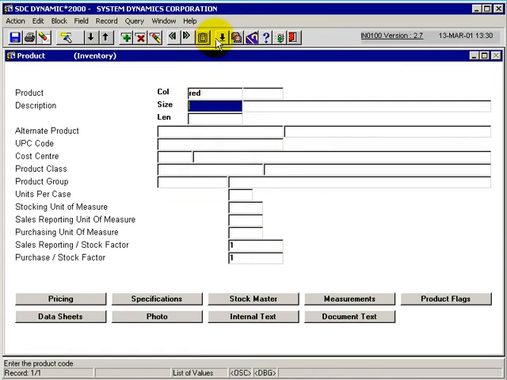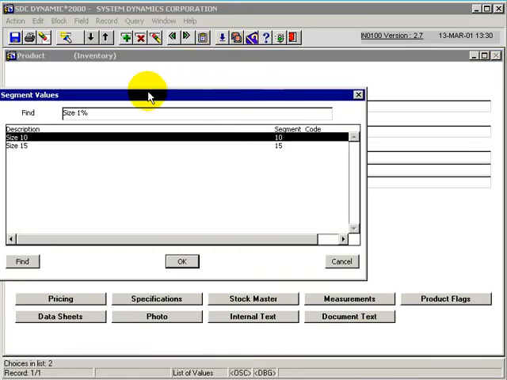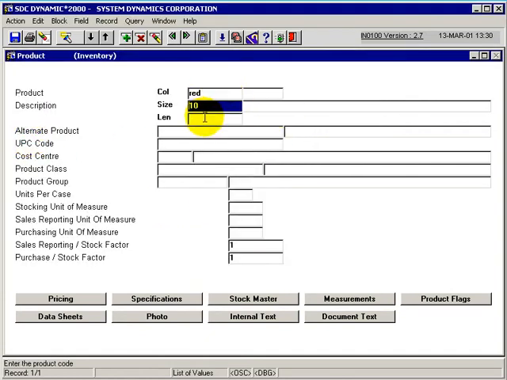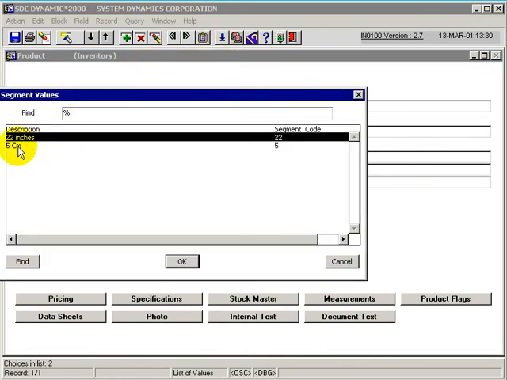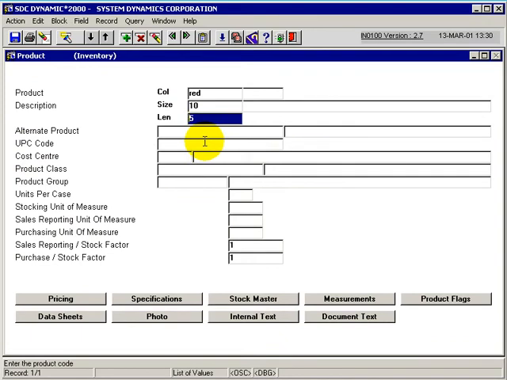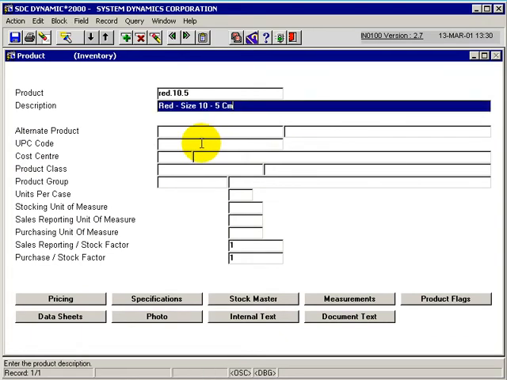Now I come down to the size, and there's valid values, size 10, size 15, and I'll choose size 10. And if I come down to the length, and again use the list of values, I can choose the 5 centimeters. And if I continue forward, we'll notice that the product basically defines itself as red with a delimiter, 10 with another delimiter, and 5.